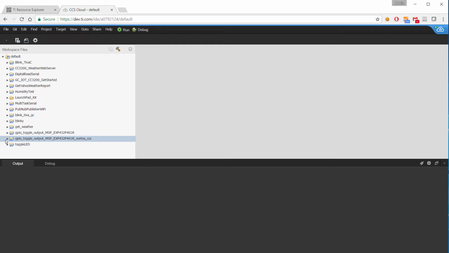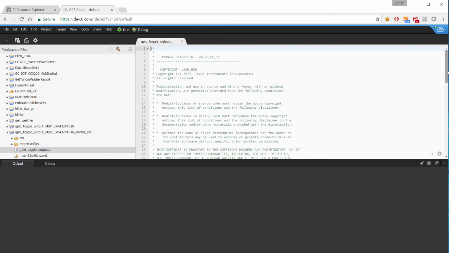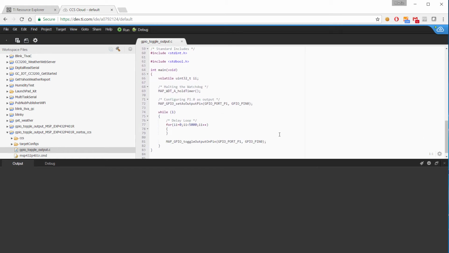So we have the program downloaded to Cloud IDE. We're just going to open the source file, and as we can see, it only has a very simple main loop with a delay loop, and just toggles the pin.